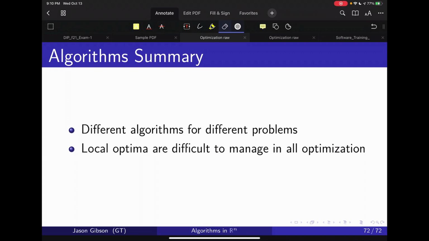Simulated annealing is a really great algorithm that's used by roboracing for this exact reason. Because they're planning in a very multimodal space, even if you don't get the best solution, as long as you get a pretty good solution, you'll be better off than you were with any of the other algorithms. The other thing to remember is that in highly multimodal spaces, there are lots of local optima, and these are just difficult optimization problems. There's not really a solution to them. It's more about just managing what you can do and doing the best that you can.